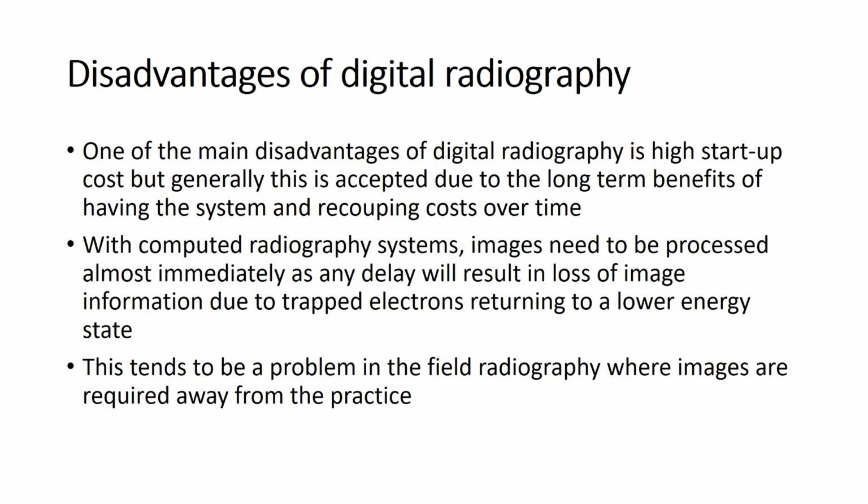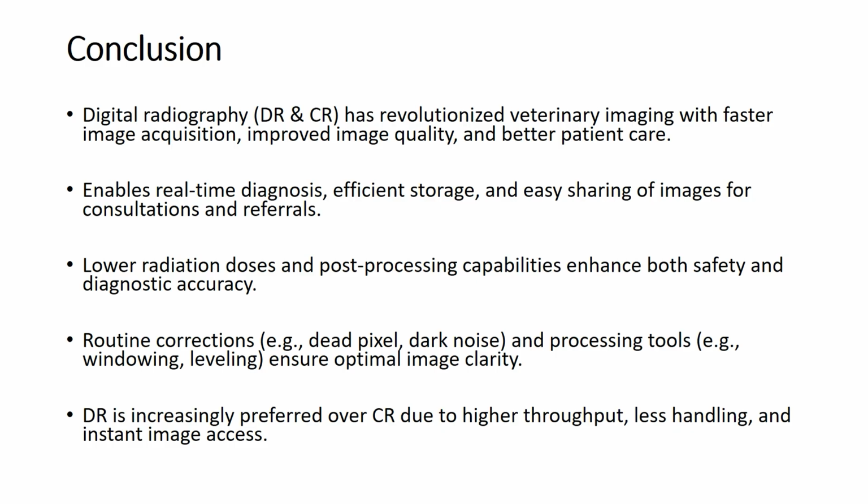With computed radiography systems, images need to be processed almost immediately, as any delay will result in loss of image due to trapped electrons returning to the lower energy state. So immediately you have to process the image. This tends to be a problem in the field of radiography, where images are required away from the practice. So these are certain disadvantages of digital radiography.